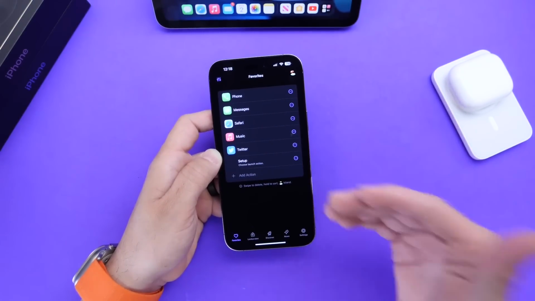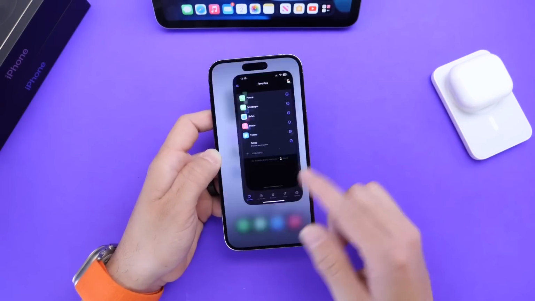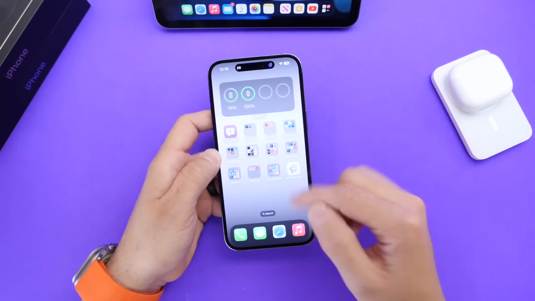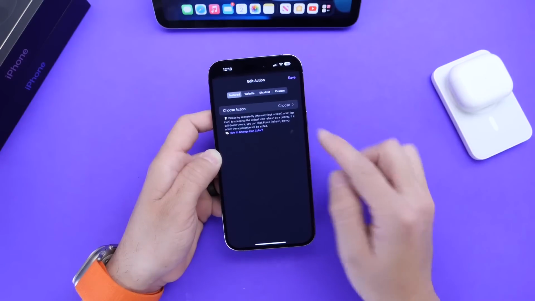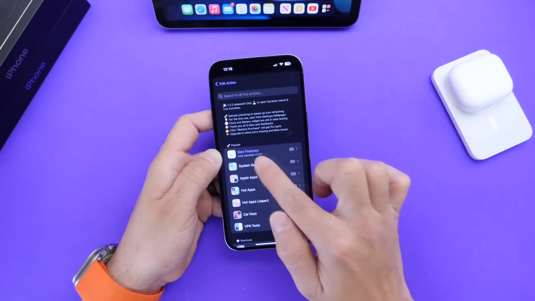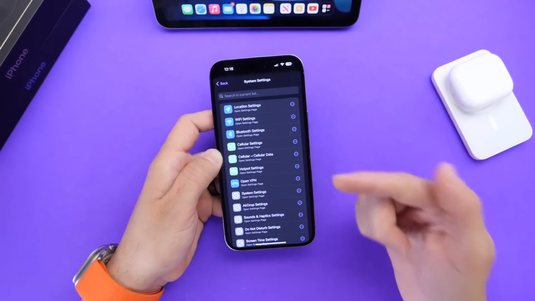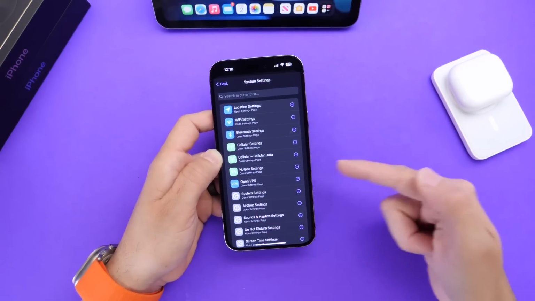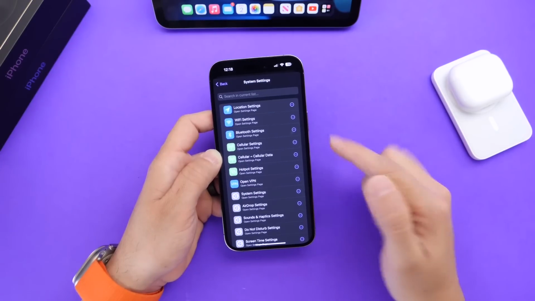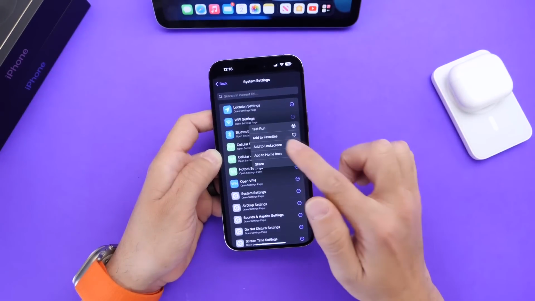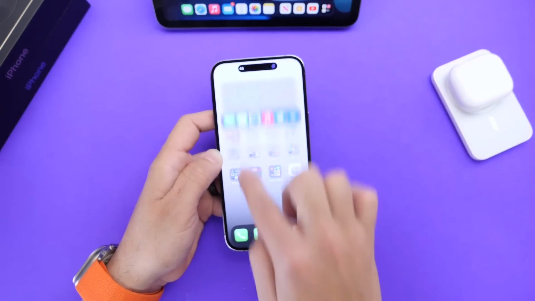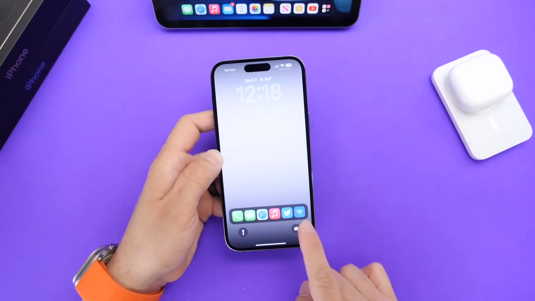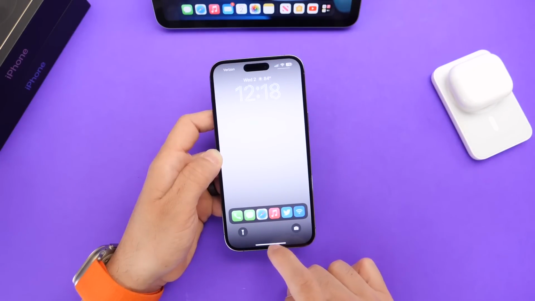Now, you can also add actions as well, not only Apple apps or third-party apps. You can also add actions to this as well. So if we go here, go ahead and select an action. We can go to choose action, and we go to system settings. We have the option right here to add any of these actions you see listed right here. So I can add, for example, Wi-Fi toggle right here, and it'll bring me to Wi-Fi once I go ahead and click that right there in the actual dock for the lock screen of my iPhone. This is sort of crazy.